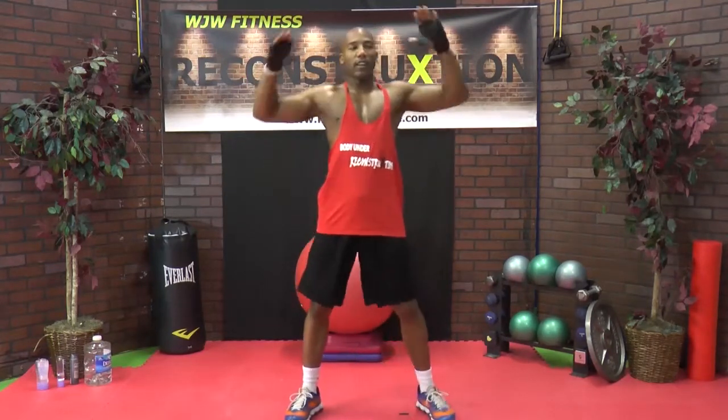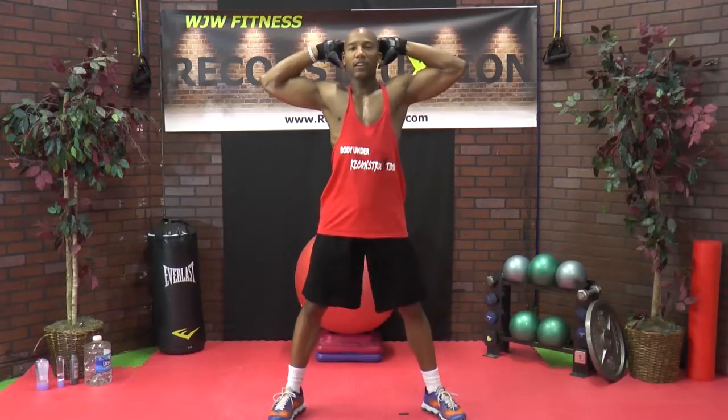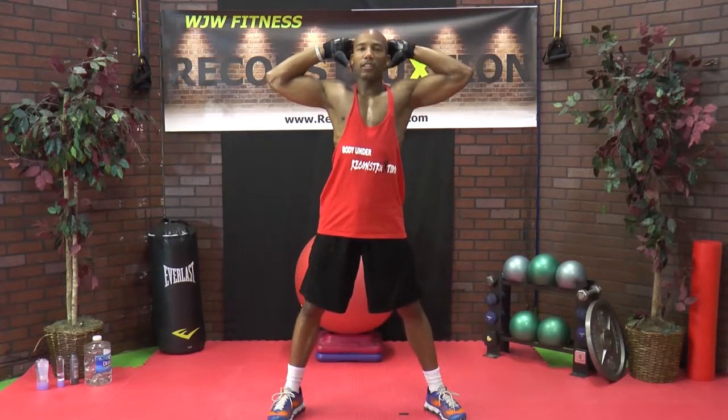When you're lifting those legs, you want to make sure that your leg comes up high enough that you feel your hip touch your body. All right, so next, after that, hands behind your head. And now you just want to crunch to the side.